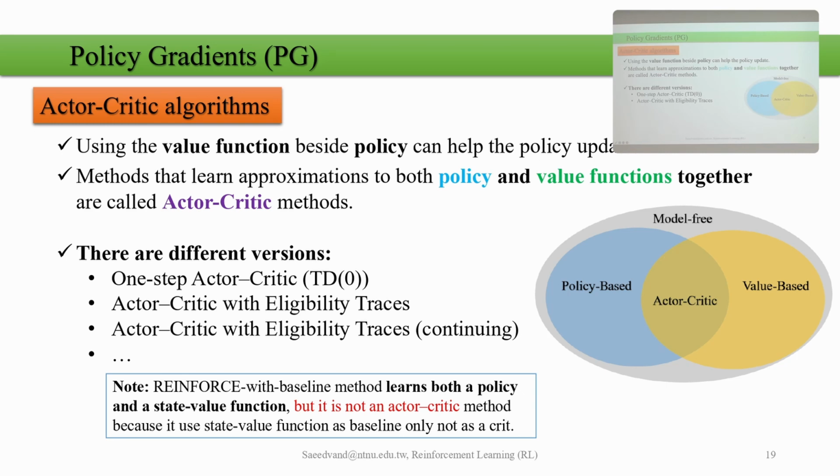We already studied, for example, Actor-Critic with eligibility trace. You know what the eligibility trace is? To update based on the trace of the backward or forward view of the value function. So that can also be part of the Actor-Critic policy algorithm. You can bring it in here. We can have, like, Actor-Critic with eligibility trace that is continuing.